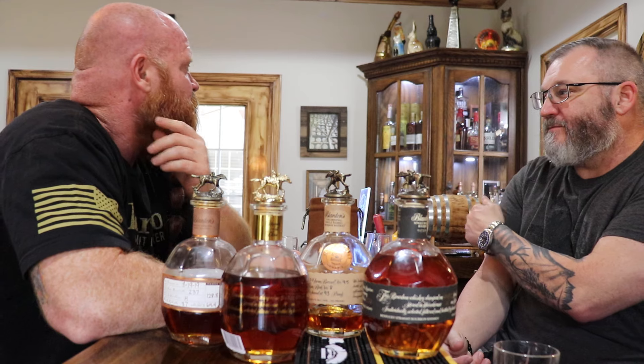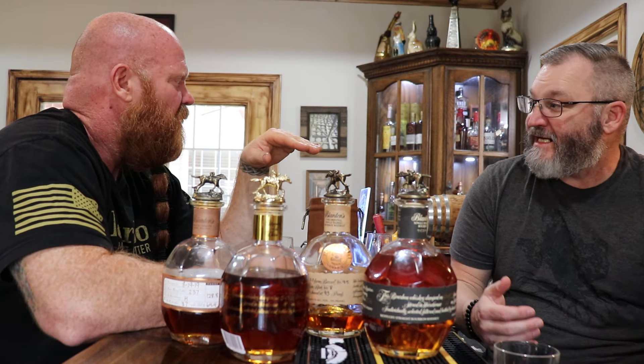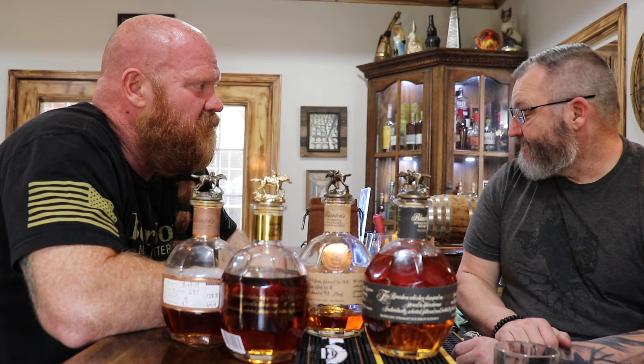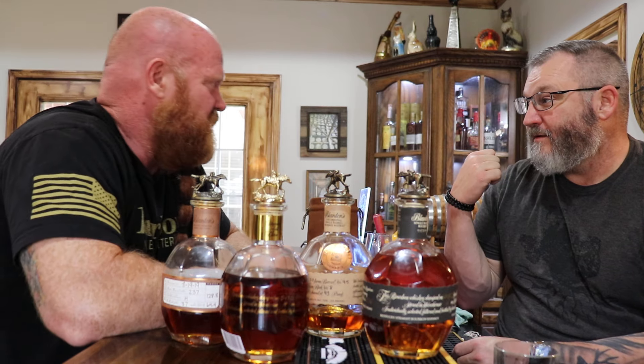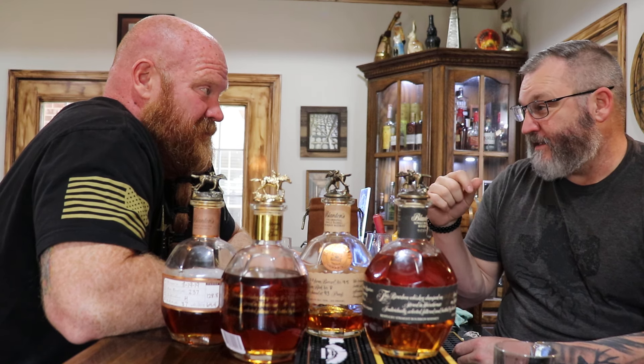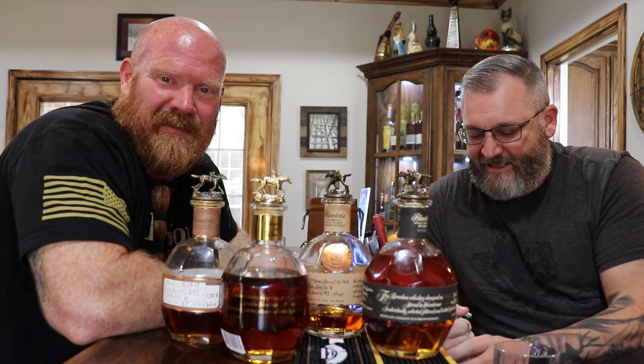I made a mistake with the barrel-aged old-fashioned. Those things will hammer you. I went from 90 proof to 101 proof Wild Turkey rye. Even though you add simple syrup and bitters, you ain't proofing it down much. It's literally three bottles of Wild Turkey in that thing, five and a half ounces of simple syrup and an ounce and a half of bitters. It ain't cutting much. I used to drink two or three of those with the Sazerac. I'm about a one and a half in and I'm like, I can feel this.